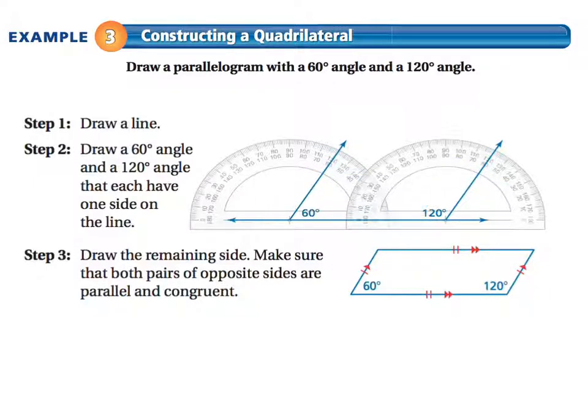But here's the key part. These opposite sides have to be parallel and congruent. The same thing is true for the left and right sides. Opposite sides must be parallel and congruent. And you'll notice that I've marked arrows on both the parallel sides on the opposite sets, as well as showing that opposite sides are congruent.